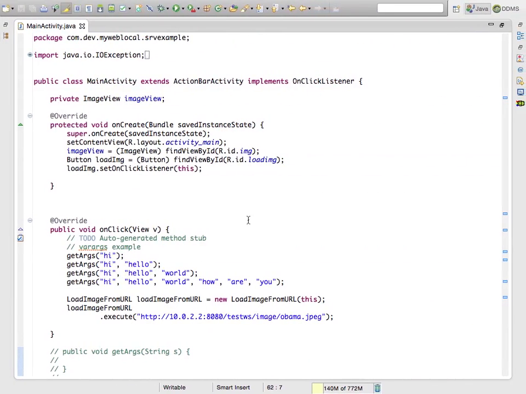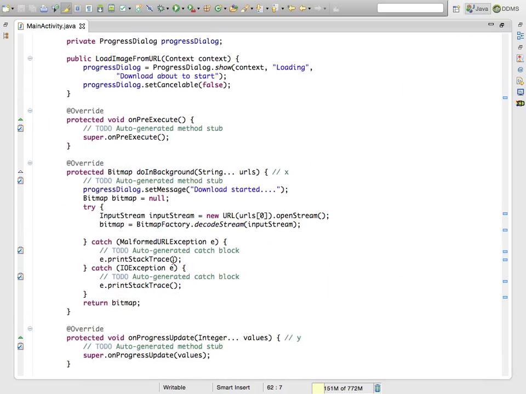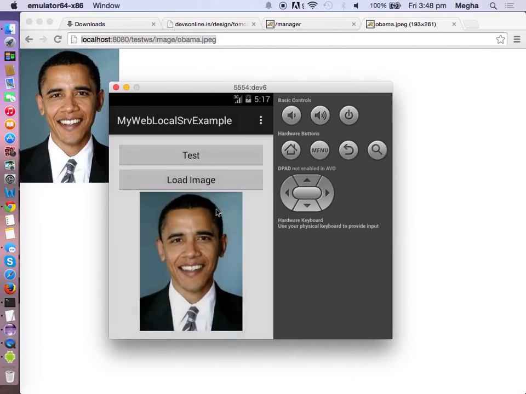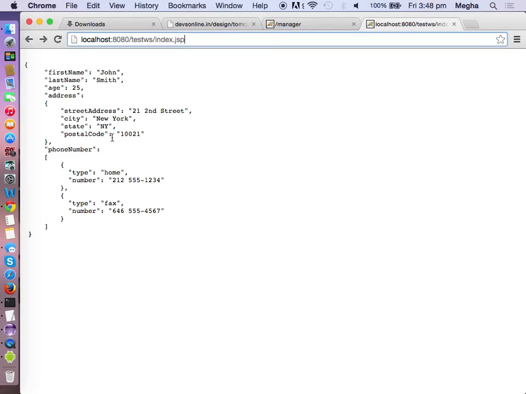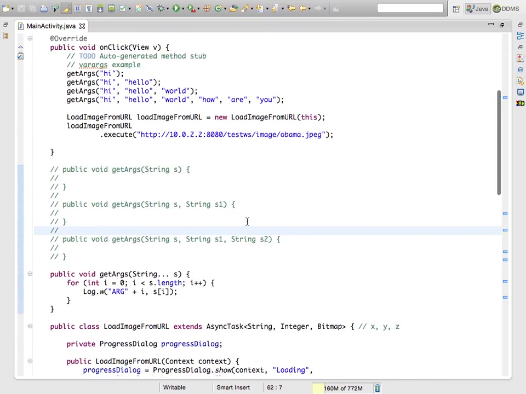The second exercise, what I was trying to write, is to consume it the same way. In this case, the async task is downloading a bitmap and displaying it in an image view. In the second, I'm going to access the same URL, but this time it is not going to be an image, it's going to be JSON. I'll parse that JSON and display the content. The JSON right now has first name, last name, age, address, phone number, some sample response. I want to display this in my app. So I will write how to do that now. But if you have already completed this exercise, try to change the URL accordingly.